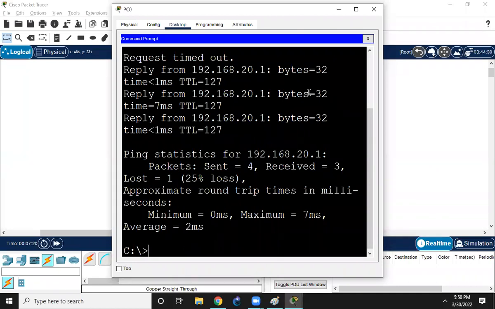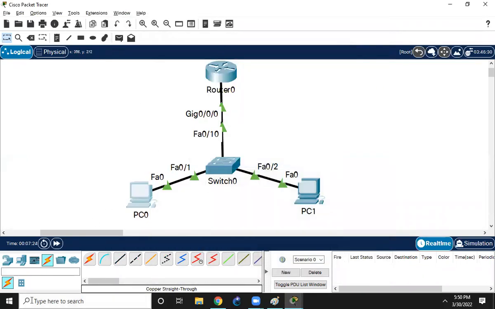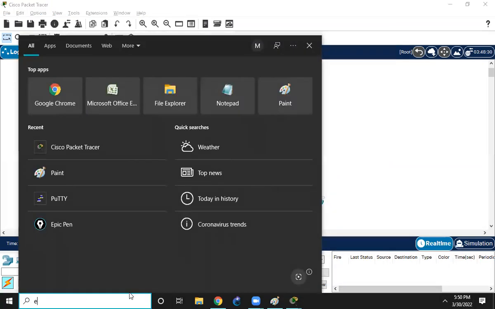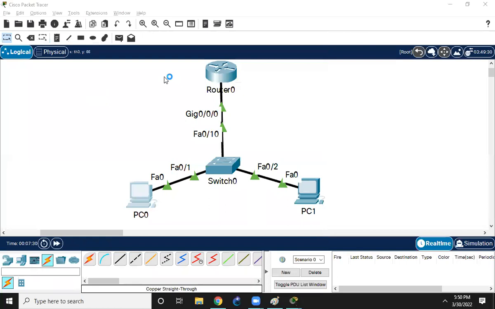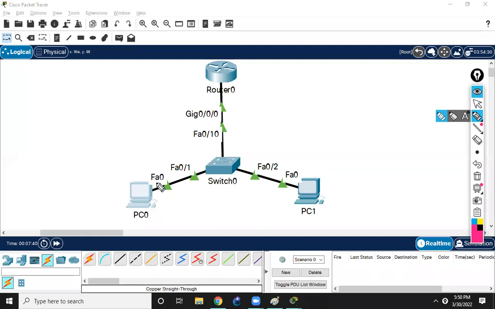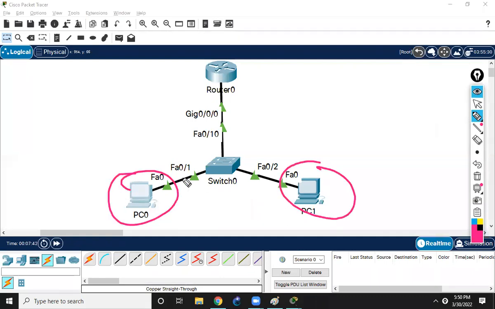If you want to know the route, what happens is that when I ping from this computer to this computer, it is not going directly like this.